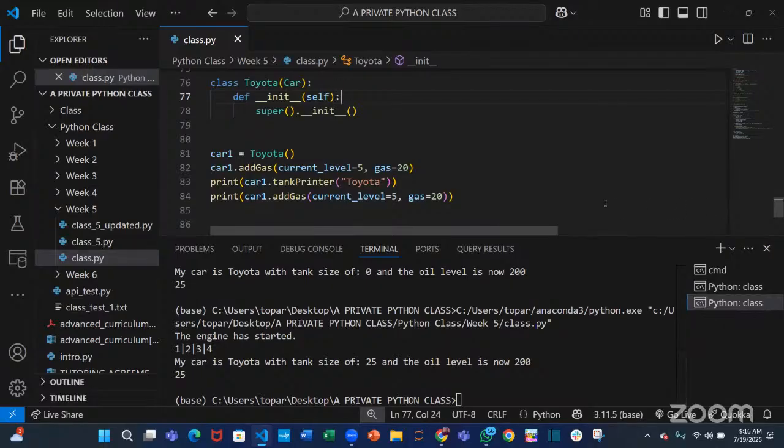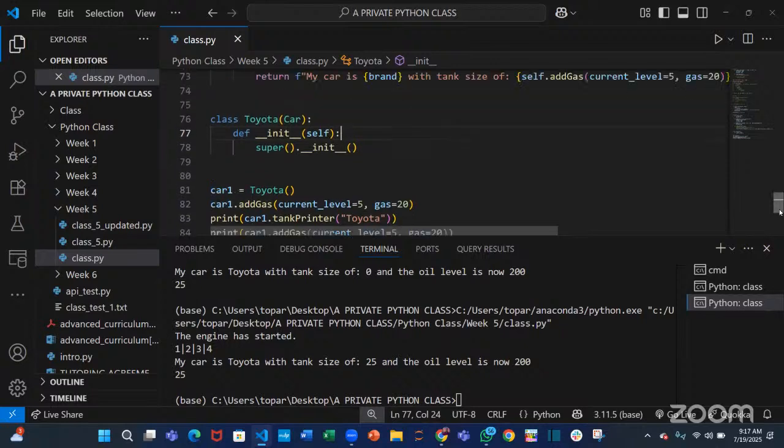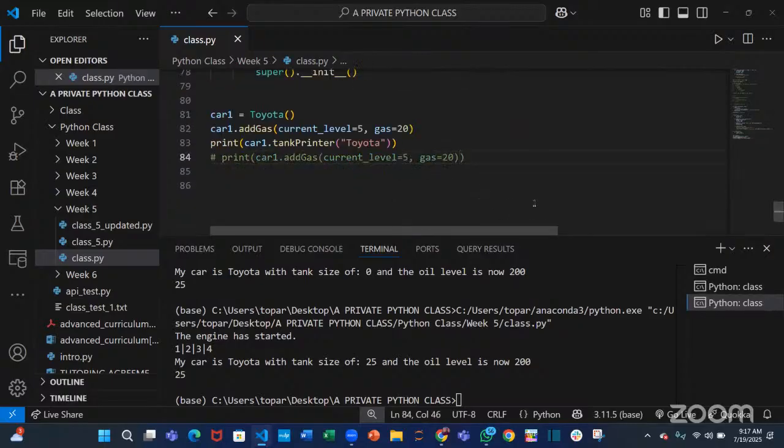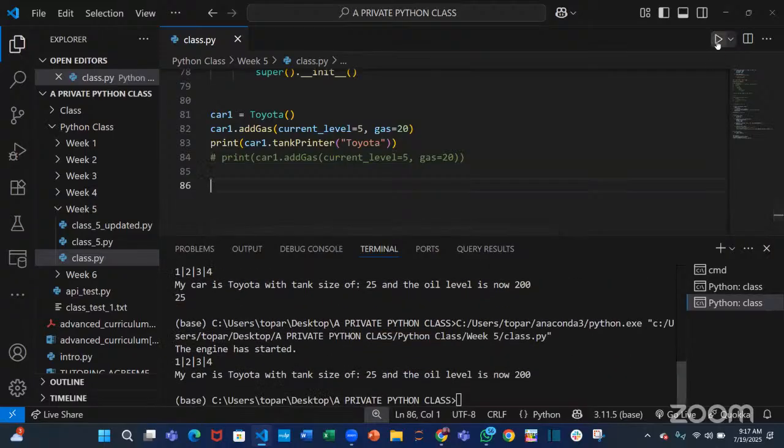Yeah, that's where the problem is, the way we are printing it. So you are calling car1, of course, it's not going to print. You're printing the gas. So if you print now, then it works. My car has tank size of 25 and the oil level is now 200.